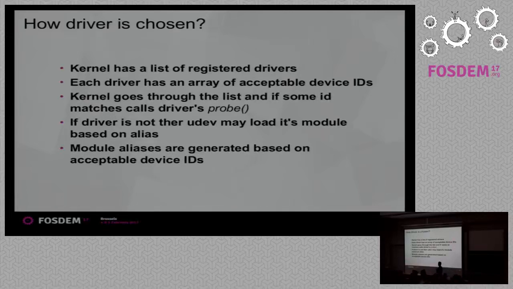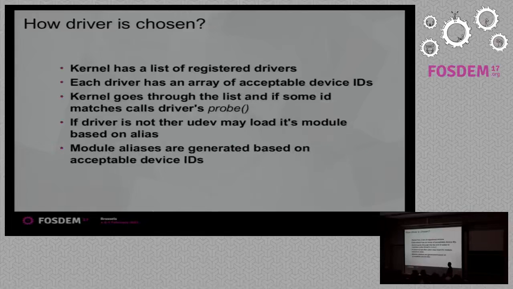How may UDEV learn which module should be loaded? Each module has a module alias. This alias is generated based on the device ID provided by the driver. So each time we connect a new device, we are able to recreate the string and then find the module based on information about the device.